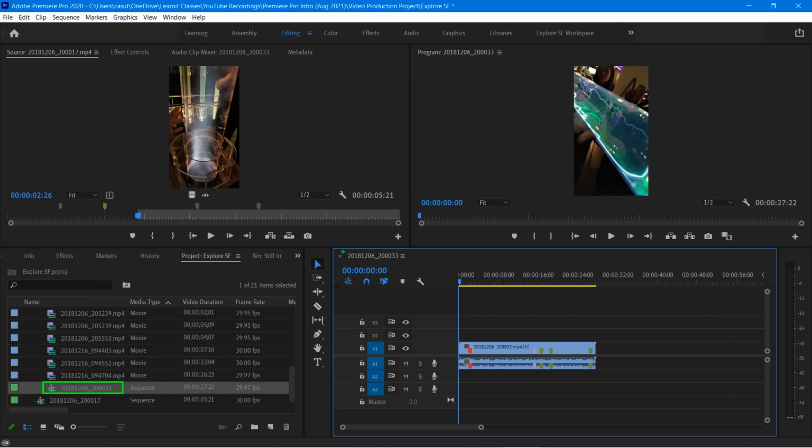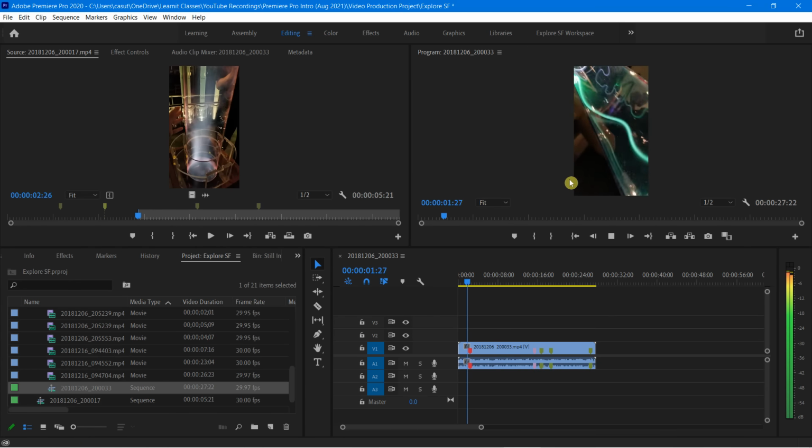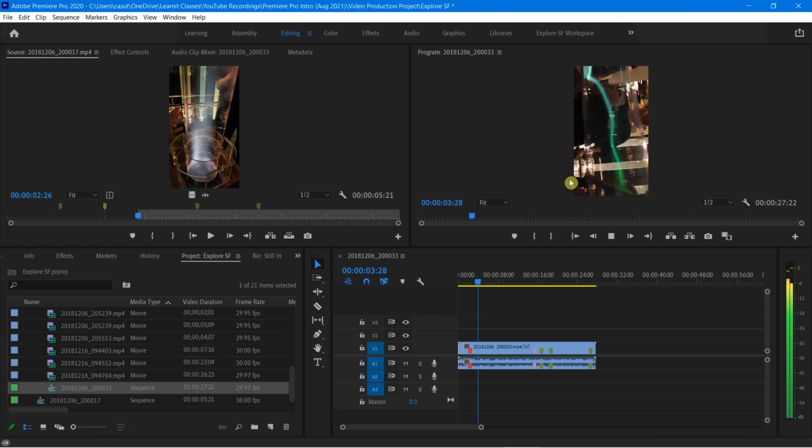So not only in the timeline was that sequence created, but I also now have a new object inside of my bins. So I want to rename this, right? Let me just watch it. Okay, so I'm just going to call this Tesla coil or something like that, right? So I can see that's there. That's great. So I'm going to rename that. Just simply click on it and say Tesla coil.